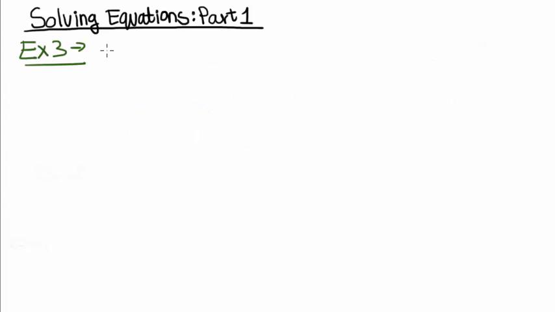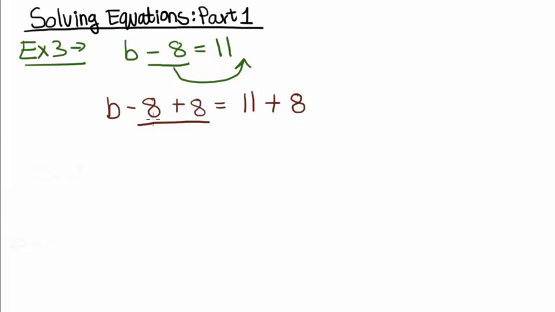Let's say in this example you have b minus 8 equals 11, and all you really need to do is find a way to bring this -8 term onto the other side of the equation without changing the equality. I can refer back to the inverse operation and the addition property of equality to realize that the term that I need to add to both sides of the equation is positive 8. Now when I simplify -8 plus 8, I get a 0, which is what I'm looking for. And I get b minus 0 on the left-hand side and 11 plus 8 on my right-hand side. So my solution to the equation b minus 8 equals 11 is b equals 19.